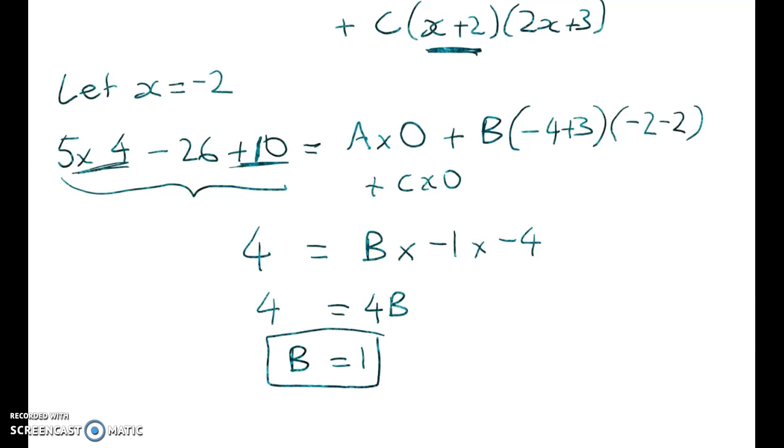Now, bear in mind that partial fractions problems in the Cambridge exam are usually the first part of a binomial expansion question. So you really don't want to muck this part up. And if you're getting a number here that's not a nice number, it's worth going right back and checking that you haven't made a mistake in your substitution. It's very easy to do. So we've got b figured out.